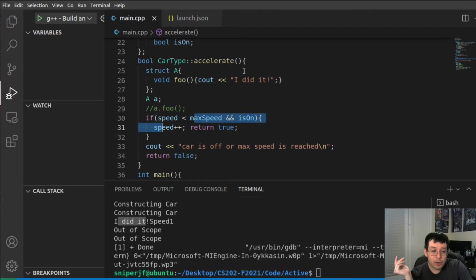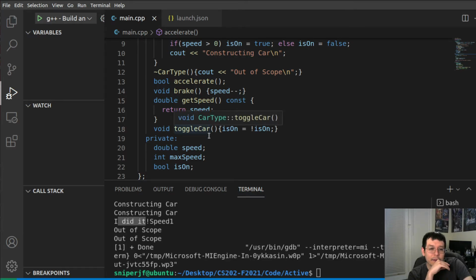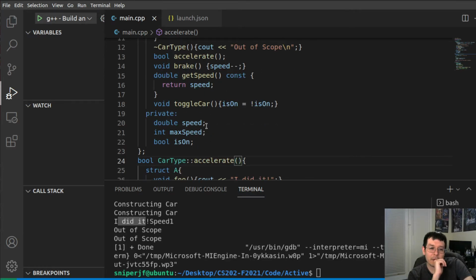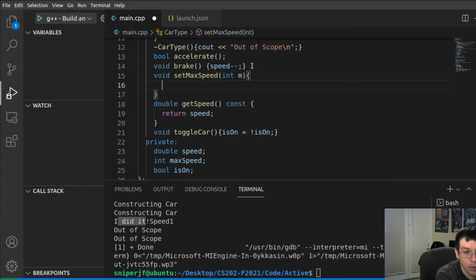To be able to write this code, I don't need to pass any parameters. The only parameters you usually pass here are things that I'm reading in from main in setters, right? For example, actually I don't even have it anywhere here. Yeah, there's no functions like that. But if I wanted a function called set max speed, then I could do that. So very quickly, just throw one in. So void set max speed. I'm going to pass in a parameter int m for max speed, and then I can say max speed. Well, I can do some parsing.